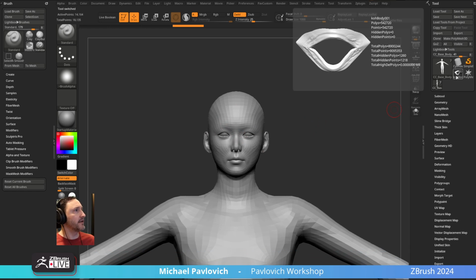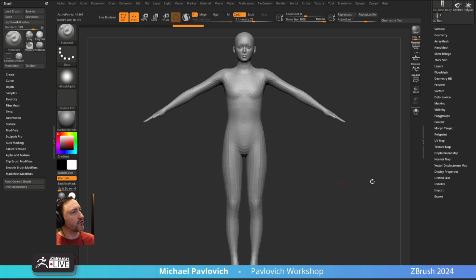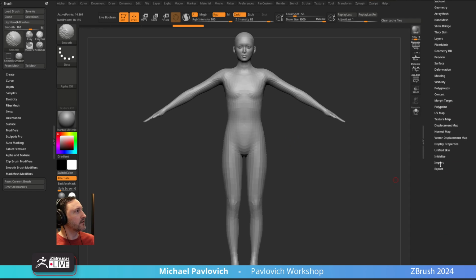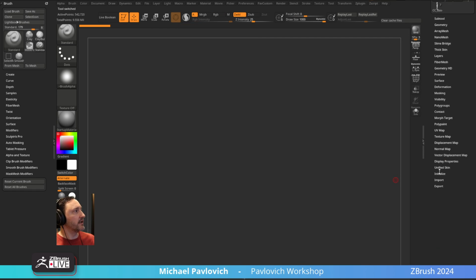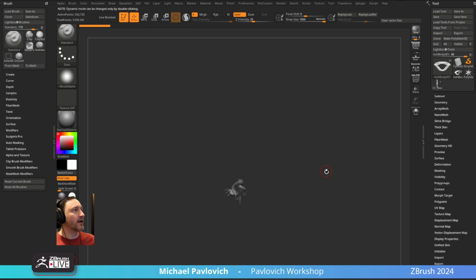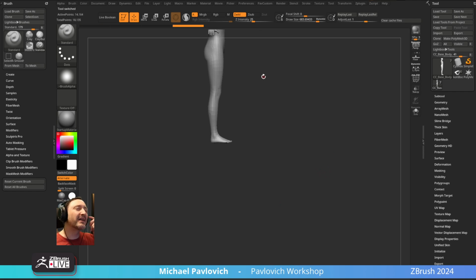But I need to make these compatible because right now, this body compared to what I've been working on is humongous at ZBrush scale. So if I go down here to export, you're going to see the scale is set to 1. Then if I go down here and say export, that scale is set to 1, but I'm working at drastically different scales when I switch back and forth between these. I kind of don't want to touch the scale on this just in case I need to use face tools, but here's something I can do.